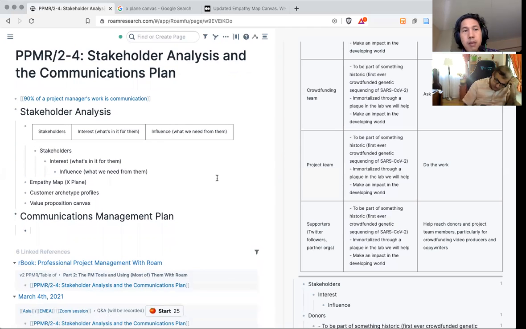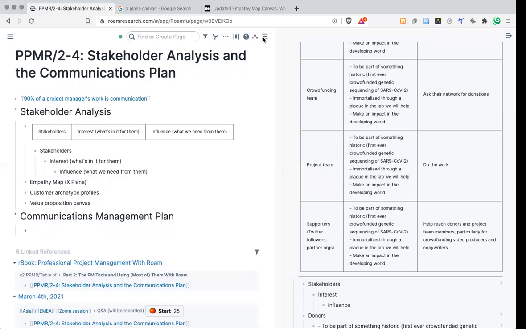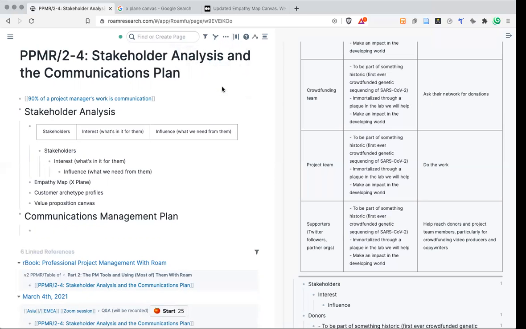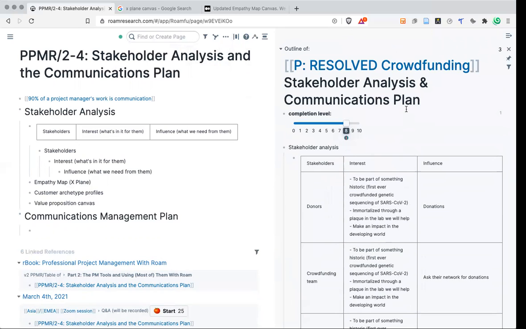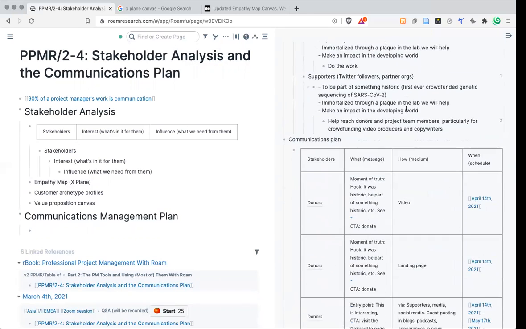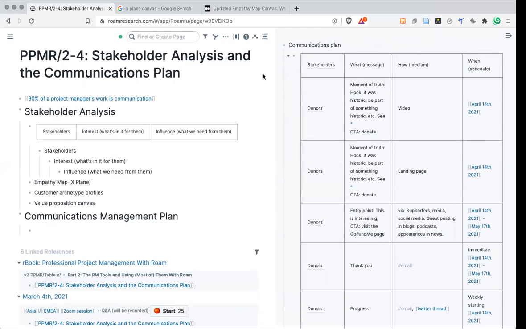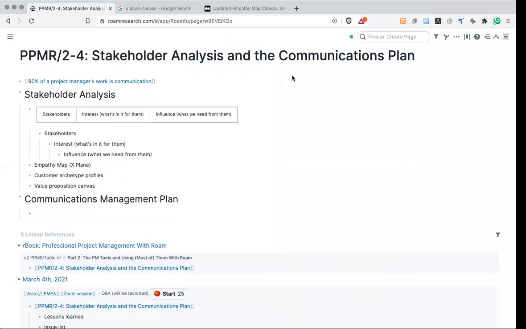And the next step is, based on this stakeholder analysis, you would want to plan out your communications. So let's try, because I did this feature in Roam where you could actually expand this one, the full page. Let's see, because here in the example I separated the stakeholder analysis and the communications plan because it was like an old Roam format. So let's see if we could just extend this.